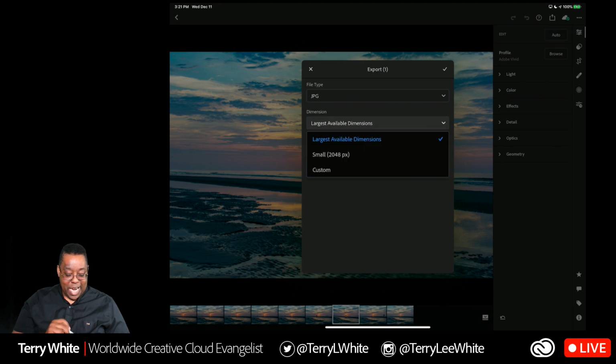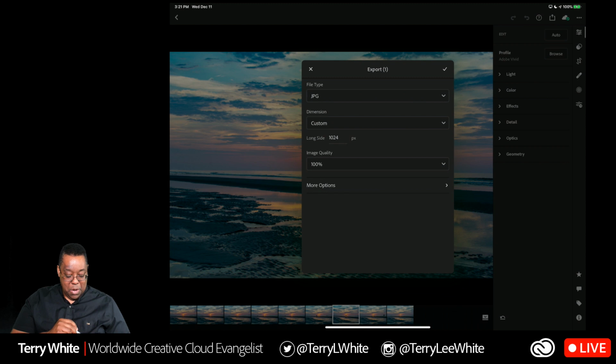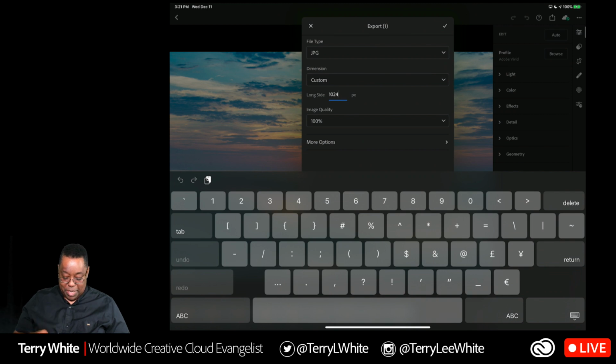And I can even size it down. So I can either just quickly grab a 2048 pixel wide image, or I could specify on the longest edge what dimensions I wanted. So let's say I was going to Instagram. Instagram typically wants a 1080 on the longest edge. So I could just make that image exactly what I needed it to be for the export.